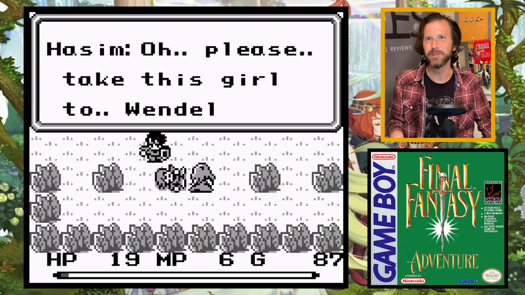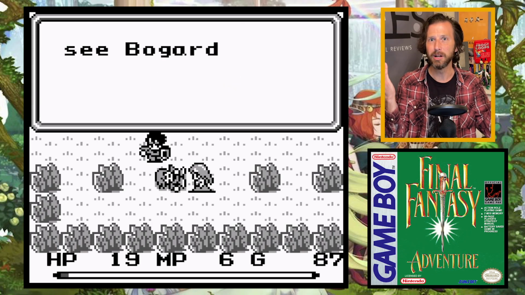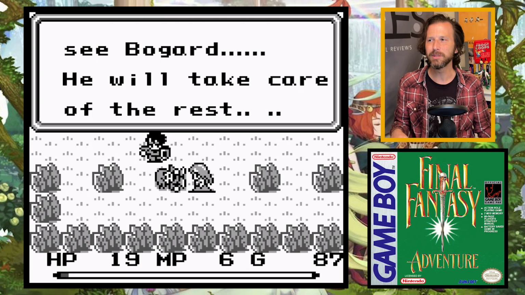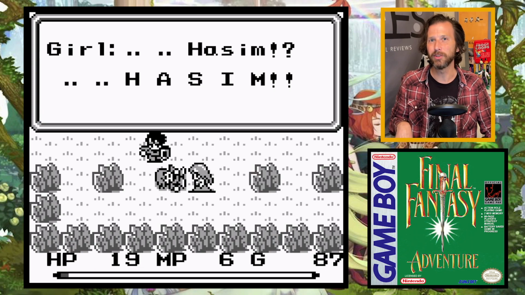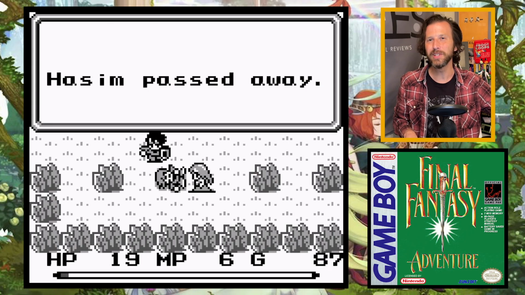But Hasim, once again, just like my friend Willie, her friend Hasim passes away immediately, and now we have 2 deaths immediately inside the game. So we're 10 minutes in now, 15 minutes in, and 2 characters have already died. I think the sad, melancholy tune at the beginning of the game is already fitting pretty well with the story that they are beginning to craft here.